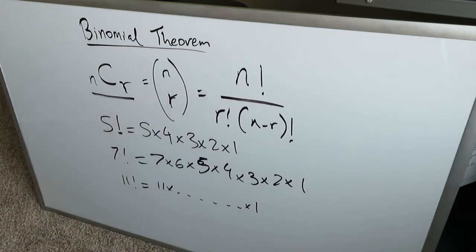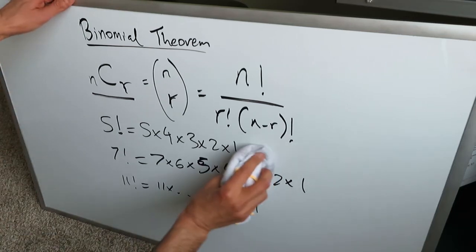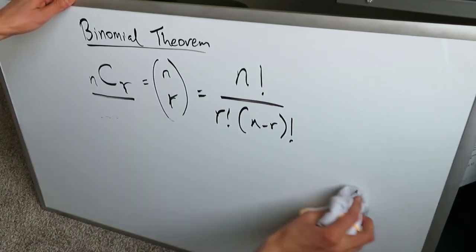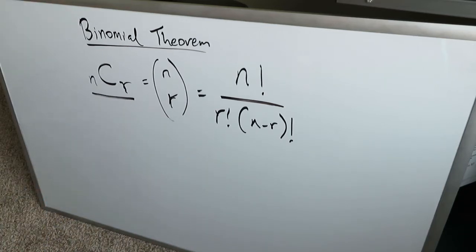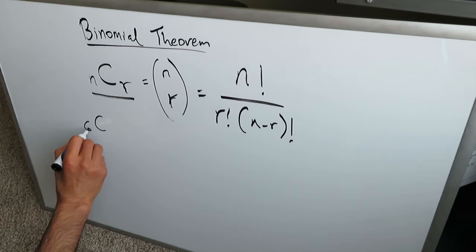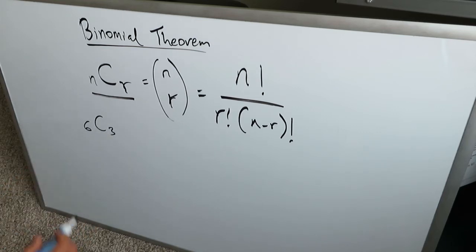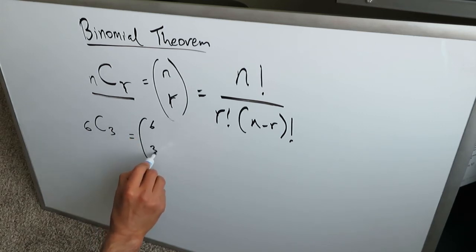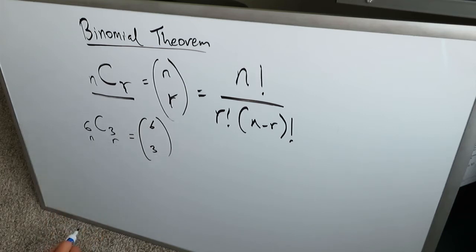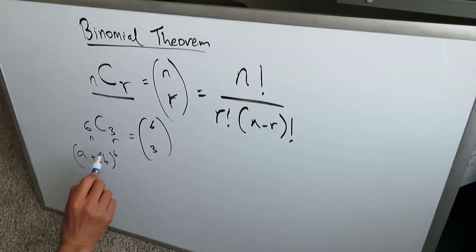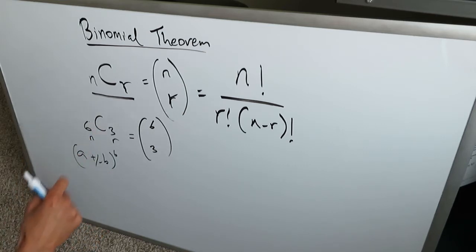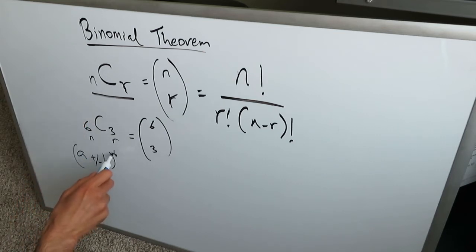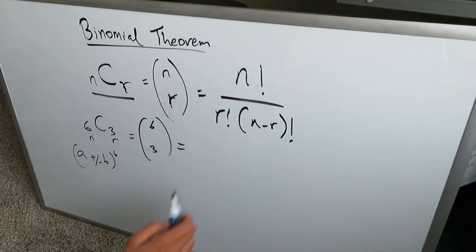So let me show you an example of how you calculate the combinatorial product, which represents the coefficient of a binomial element. If supposedly you have something which looks like this, 6, 3, the first number n always represents what your exponent is for that binomial. Look here, this is my n, this is my r, and this represents something which may have looked like a plus or minus b to the power of 6. This n over here, which is the number 6, always is representative of the exponent of that binomial. So how do you actually solve this?